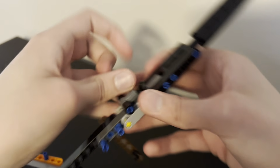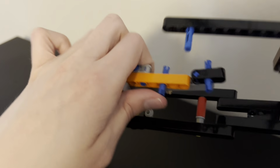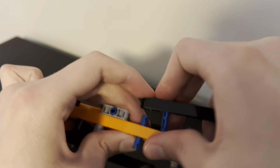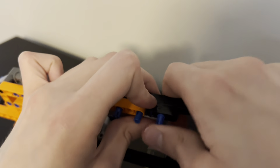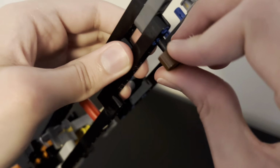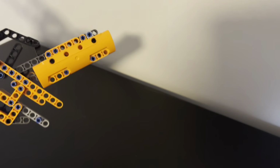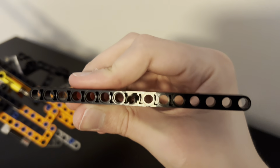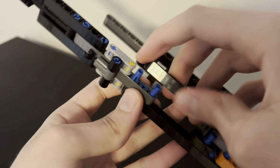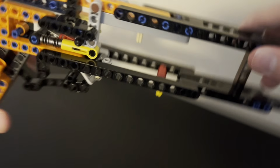And you're just gonna take this and you're going to hook it right onto here. Just like that. And this piece right down here is going to hook into there. And now you're going to want to take this, I believe that's 15, and you're going to want to hook it right into there. And it should look just like that.